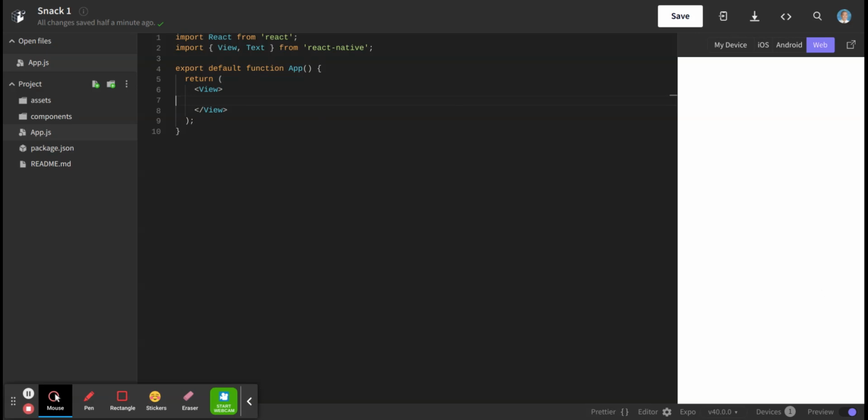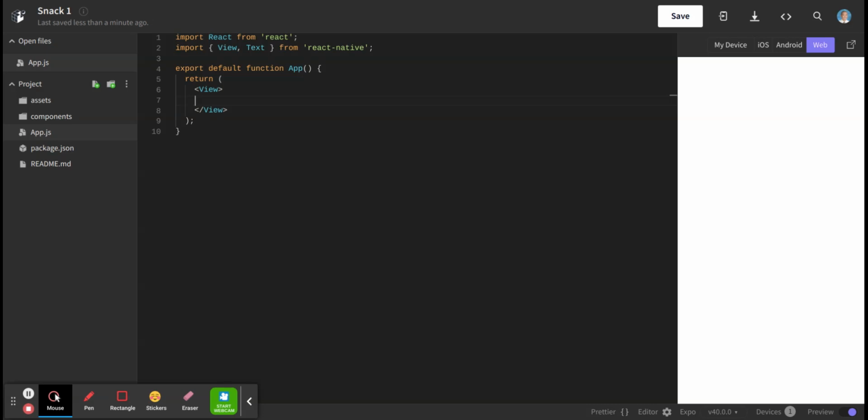So now we're at the level where we've got a functioning app. There's nothing there. It's not displaying any content, but at least now we have a functioning app. Okay, so we know we're on the right track. We know we're making some progress here. So what do we want to put in our app? Well, let's just put some text.